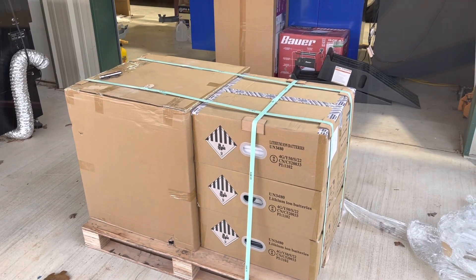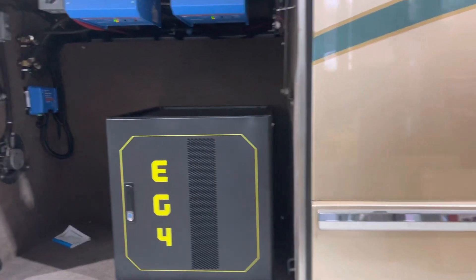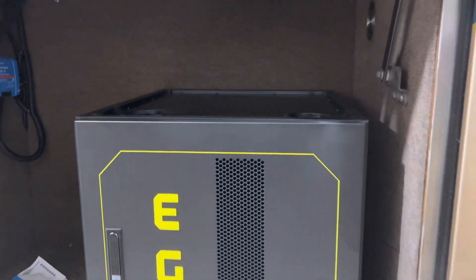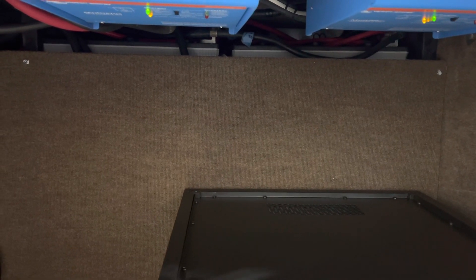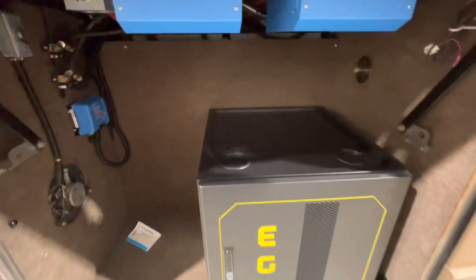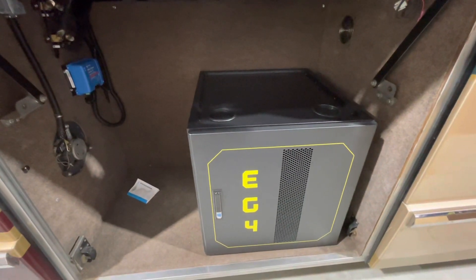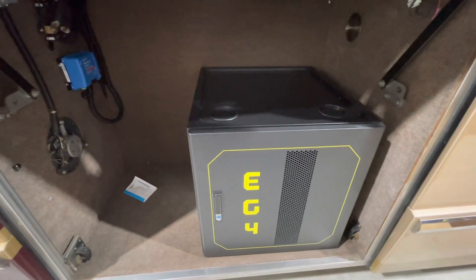We'll do an unboxing here in a little bit — just a quick shot of dry fitting it in there, see how it's gonna work. A little close here, but the door would shut. The good thing is we got all those batteries back there that are gonna go away and open this bay up all the way to the other side. Looking forward to that. Looks like they changed the logo — put a little nice lime green. Guess not, I've changed my color scheme for lights. That's gonna go in there.